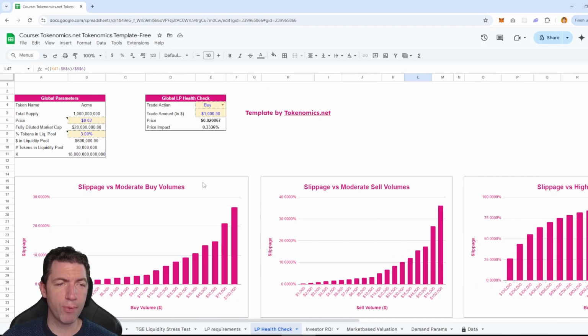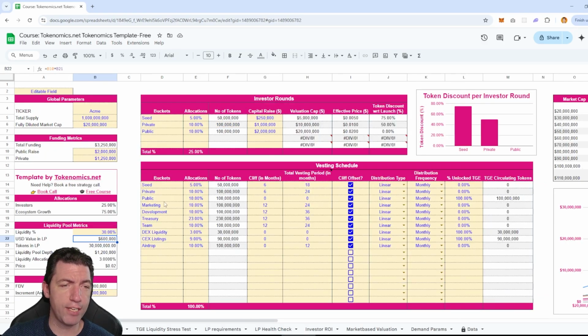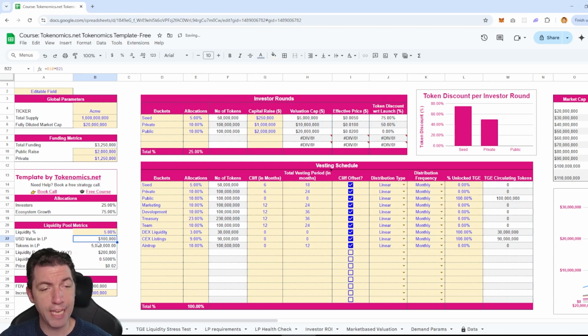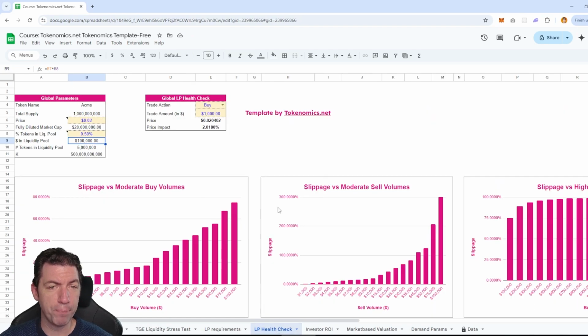Now here's what I want to show you next. All this, by the way, is a function of the liquidity we have on the decentralized exchange. These formulas are based on the Uniswap v2 constant product formula, so they're different for each decentralized exchange, but the same philosophy largely applies. So if we had 600,000 in our pool, and we changed that by going to allocations and changed it to 5%, now we only have $100,000 of what we're raising inside our pool. Looking back over here, let's look at the same $10,000.